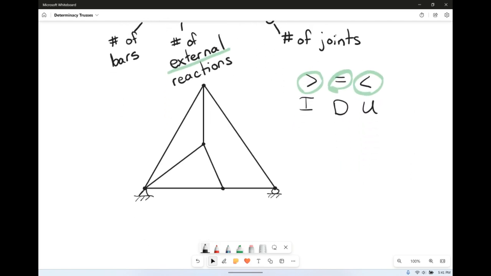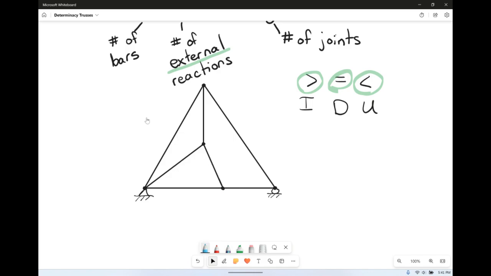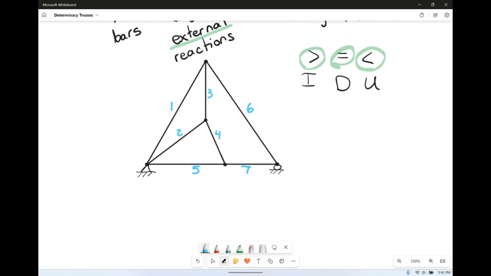So let's go take a look-see. Here we have a wonderful truss. We got 3 effectively big triangle pieces. So let's just start counting. We've got number of bars. So we have 1 bar here. We have a bar here. Vertical bar, another bar. This bar down here at the bottom, another one over here, and this one also at the bottom. So we have 7 bars.